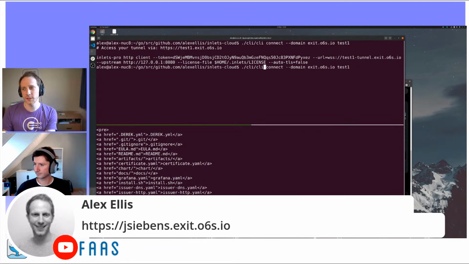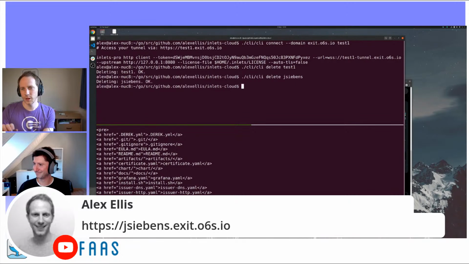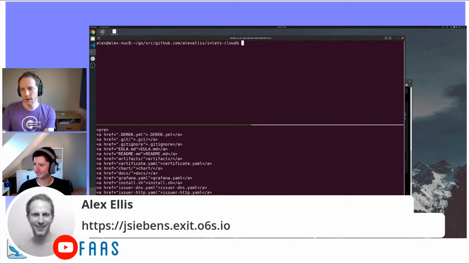Now we also want to be able to delete these, so we can get rid of the old ones, and anybody who didn't get to Johan's yet, his is going to. Now the difference here between what we were talking about with the hybrid cloud example is we are making that service available to people on the internet, right?